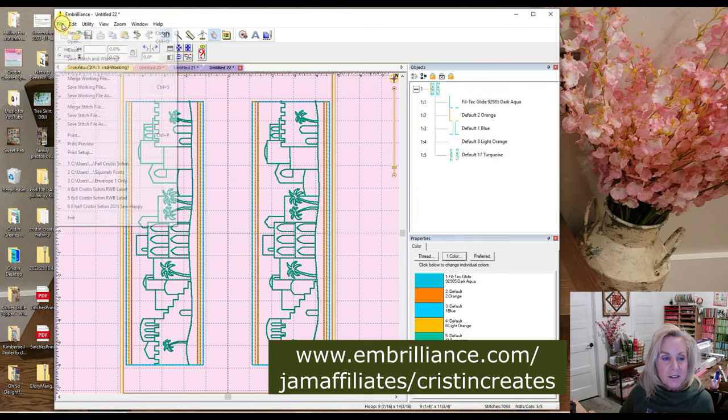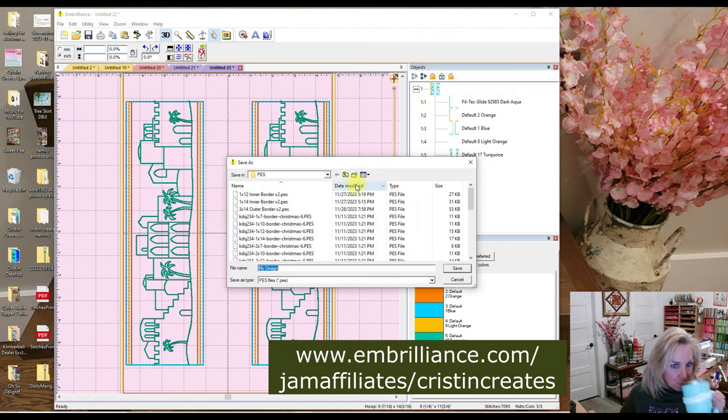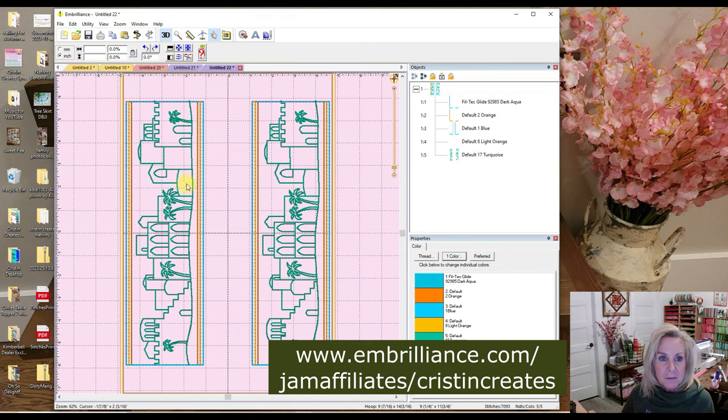Perfect. So I'm going to do a file, save stitch file as. And I'm going to name this 3 by 12 outer border times 2 because there's 2 and 1 hooping. Oh, you know, and I don't need my big hoop for this. So I'm going to save it and then I'm going to fix that. I don't think it matters on this end, but actually it will because they need to move.